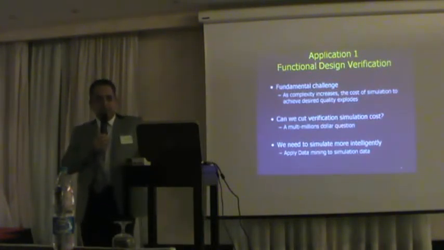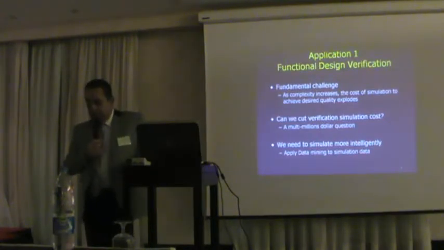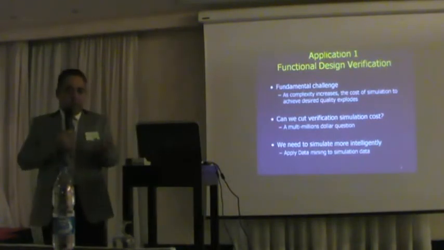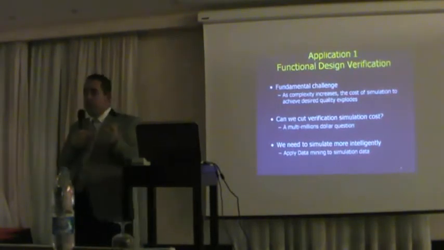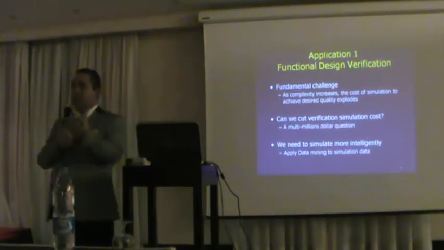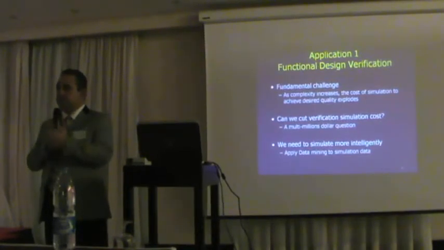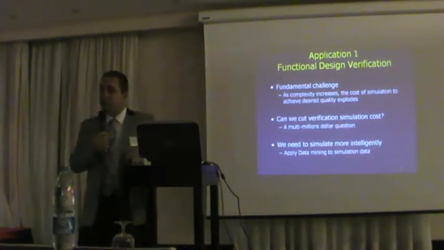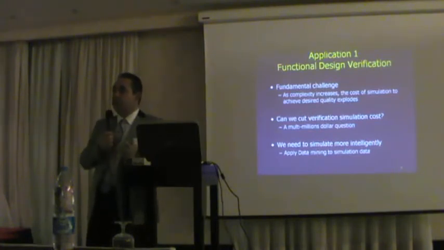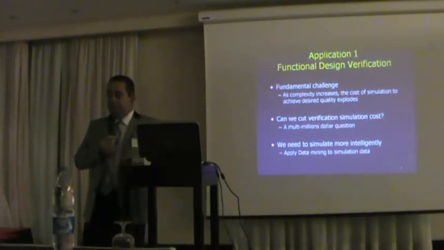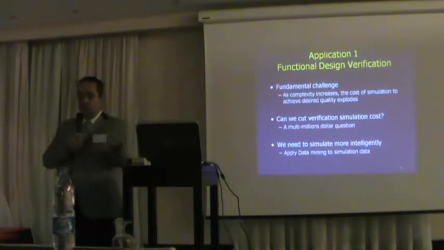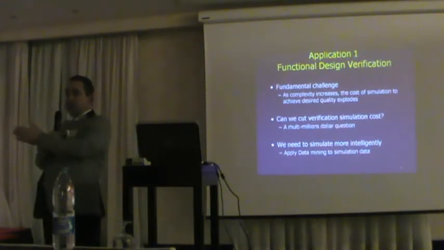So the first application deals with functional design verification. You're trying to design a new chip and you have to verify that it's correct. It's the same as when you're writing a new program and you have to verify that it does its intended function. So how do we verify that something is correct? Typically you simulate. You have some method for doing simulation, to make sure that when you apply a certain input, the output is what you expect.